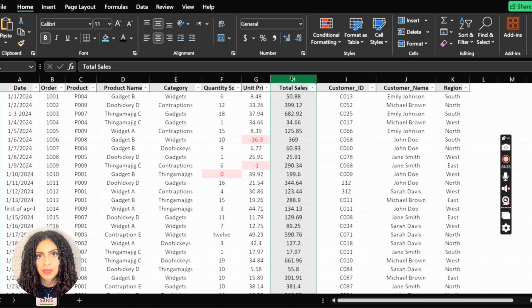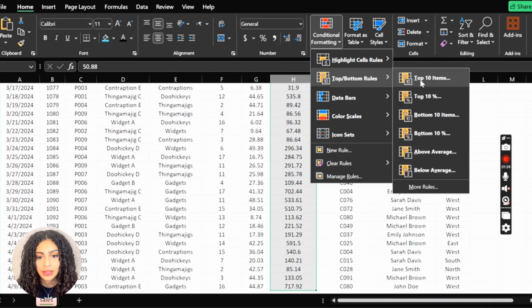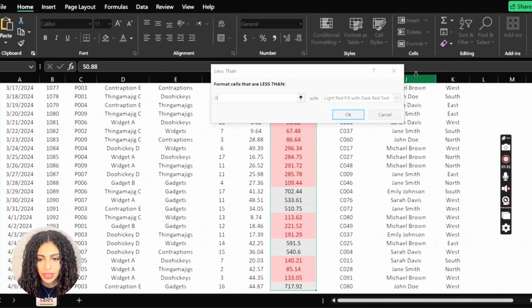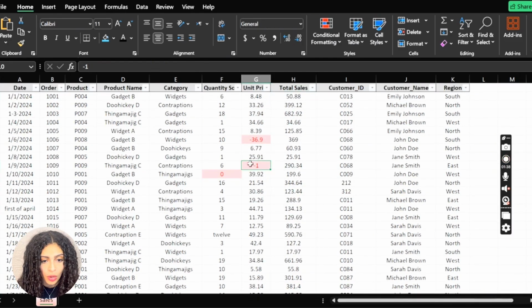So total sales, same thing. It should be greater than zero. Again, we apply conditional formatting and we check those less than zero. And it looks like we don't have any negative values. But notice another issue. Why here do we have negative one as unit price and quantity six, but the total sales is 290? The total should be the product of six, which is quantity, and negative one, which is unit price. This also requires a discussion with your team. Total sales should be computed from the product of quantity and unit price. So also make sure that the relationship among your columns is consistent and makes sense.